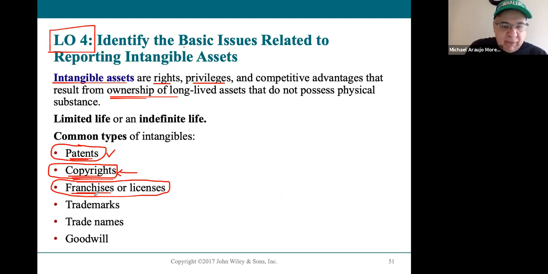In order for a franchise to be granted, just like we saw when Cohen bought the Mets over the last year, he had to be approved by Major League Baseball. Well, why? Because it's a franchise. Major League Baseball owns the team. They own everything. It's just that Mr. Cohen owns a franchise in Major League Baseball. So franchises have a lot of rules that have to be followed for owners.